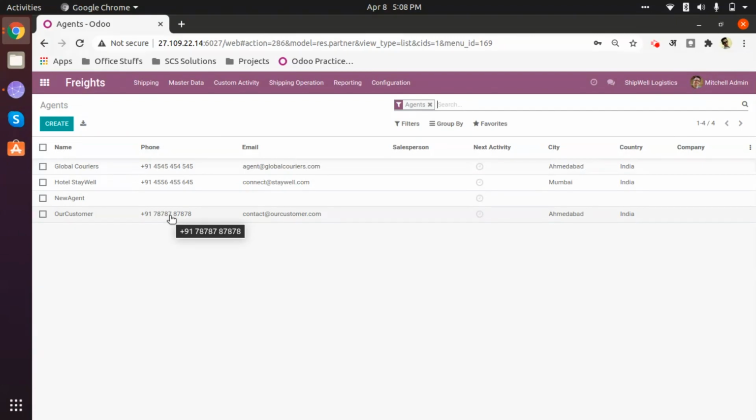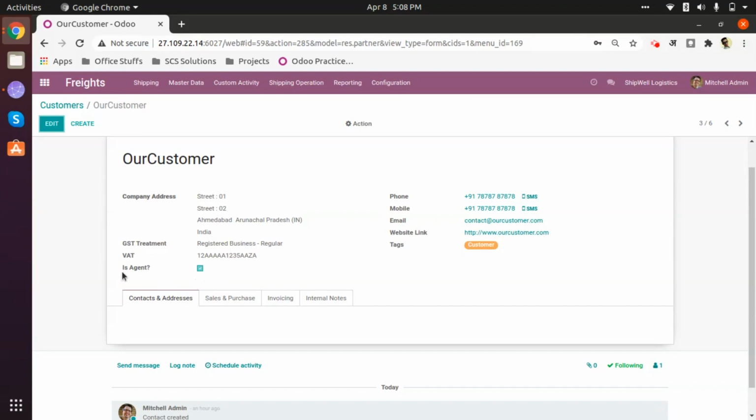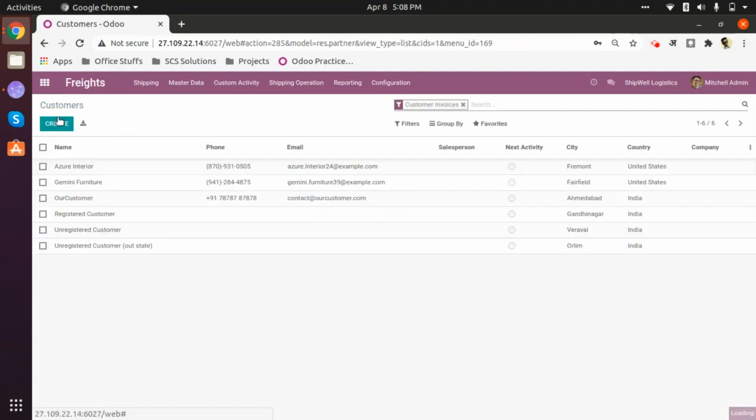I would say that's the beauty of Odoo, and the beauty of the solution, that it's flexible enough to help you configure your solution the way you want, and to help you view the data that you want. So now let's try some more things around that. If you go inside the customer, and we have specified that this particular customer can work as an agent as well.